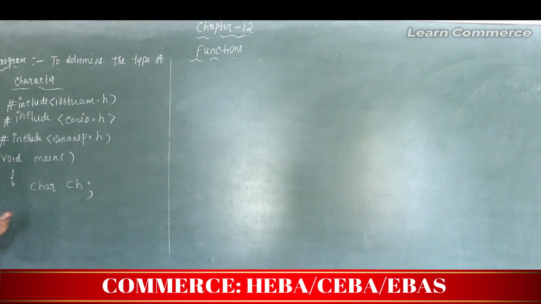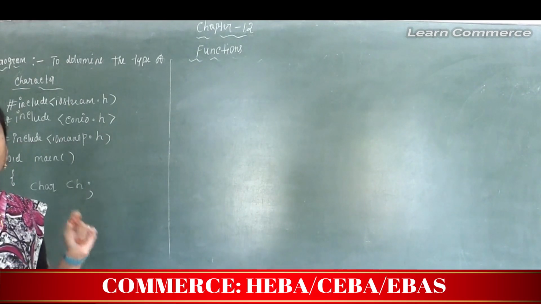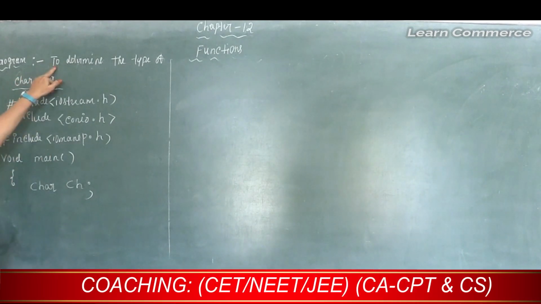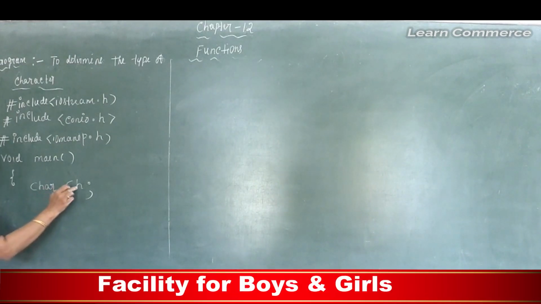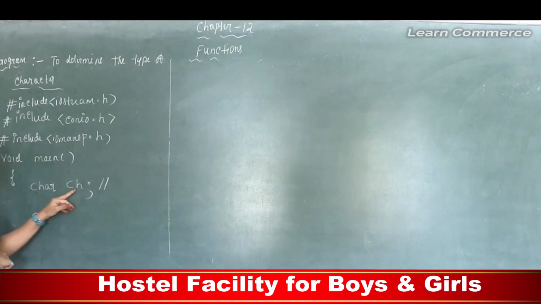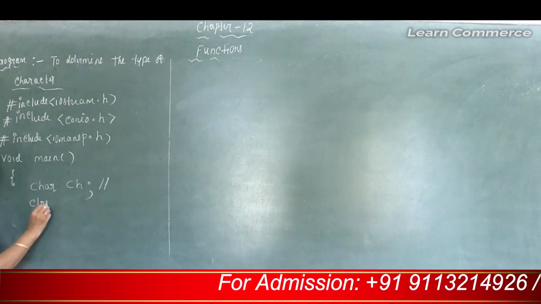Clear this point here, the ch, very easily you can say that ch is equal to the character I'm using. This program needs to determine the type of character, and in this program we need to input some type of character, alphabet or maybe digit, any type of character. The comment line we can say is the declaration of the ch character using data type char. And next, clrscr.